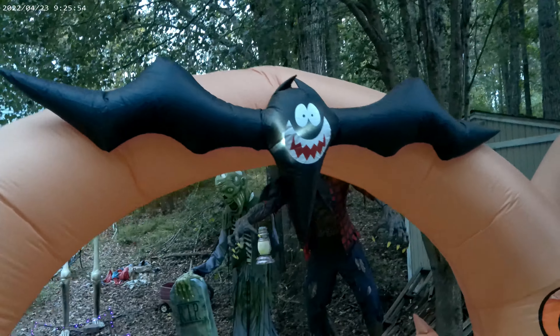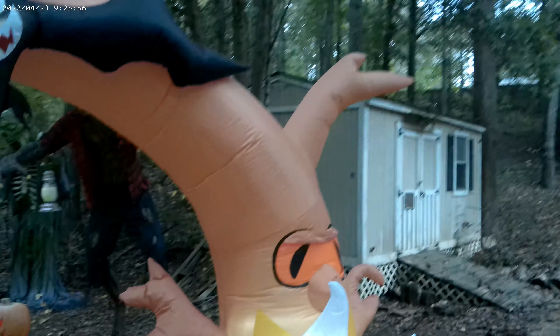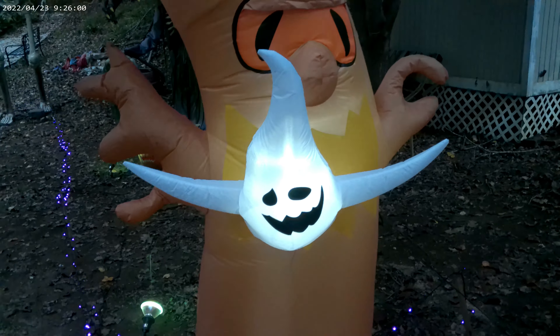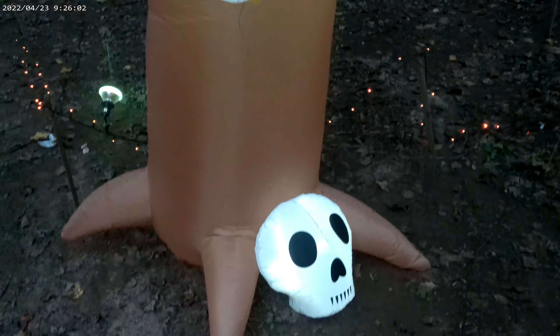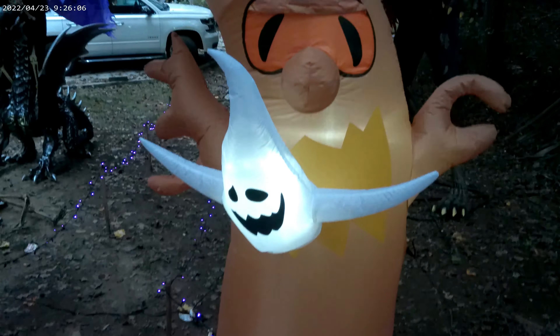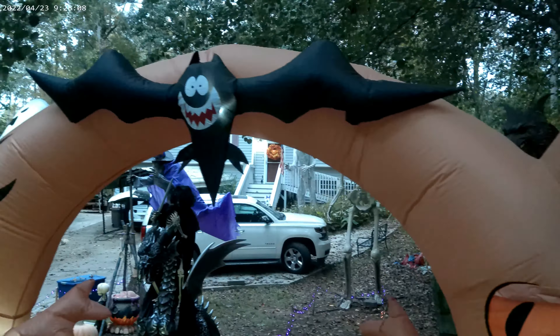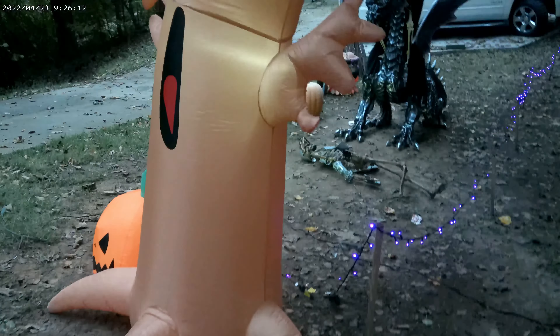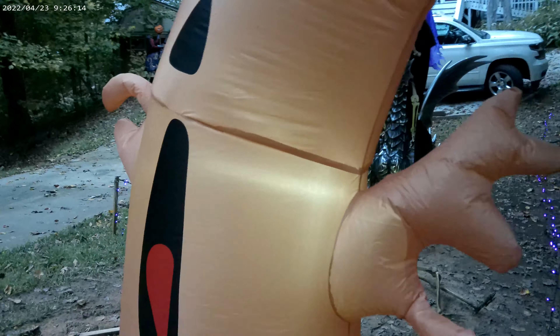He's got a kind of wacky little face on him. Over here on this side of the tree, he's got a face, a ghost kind of coming out of him, and a little skeleton-looking head at the bottom. It does appear to be pretty well lit — it has LEDs. The only thing I would say to complain about is the seam, which is in a real obvious place right here. But other than that, I don't have any complaints.